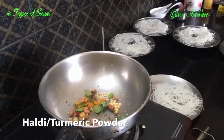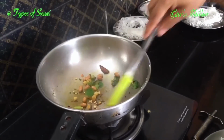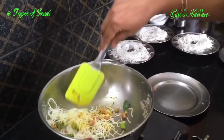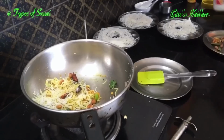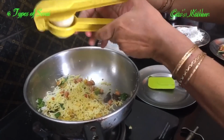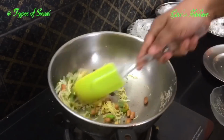Also add a pinch of turmeric and stir fry this till the groundnuts and the dals are well roasted. Next, add in, you see, lovely soft string hopper sevai. Mix it all together. Add the required quantity of salt. Switch it off. And finally, add some lemon juice to this. And you can also add a few coriander leaves. Your lemon sevai is now ready.